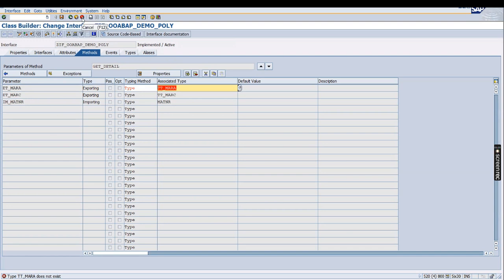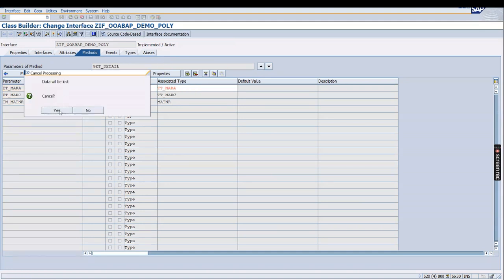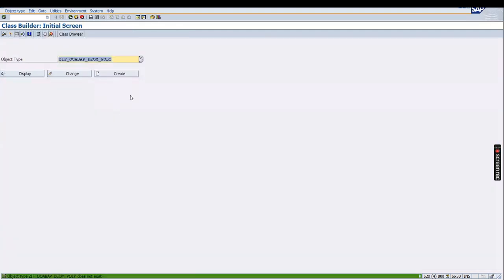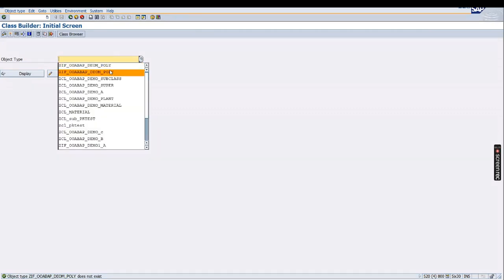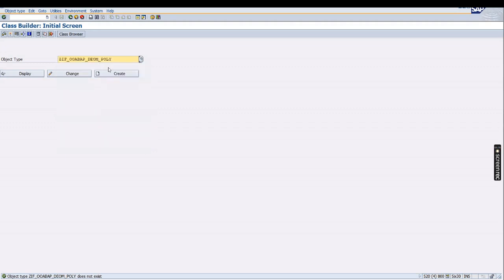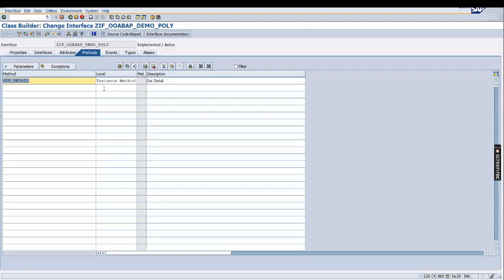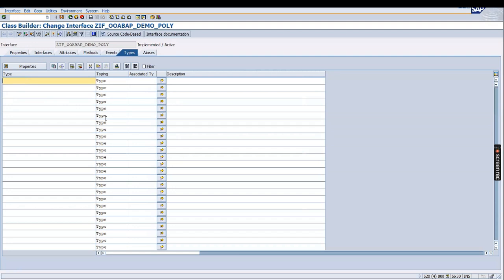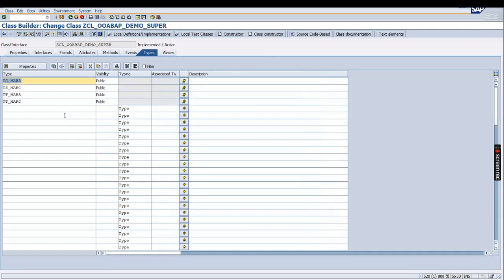So I will cancel this. Yes, I want to cancel. Go into change mode first, and go to the types, and we will define the types. Copy this. All these types we have to define here also.